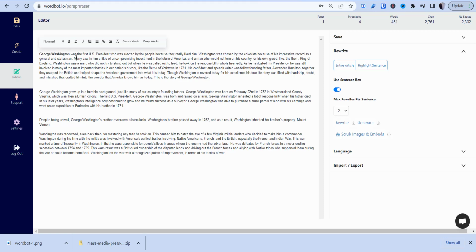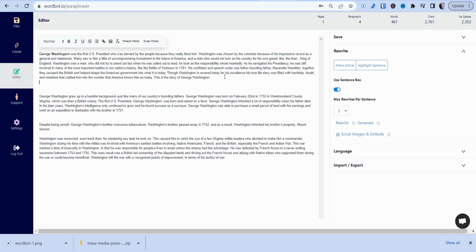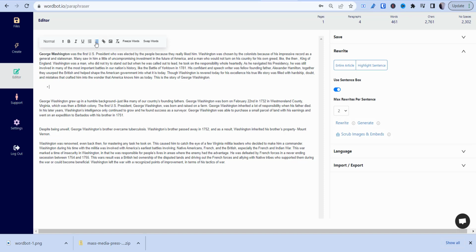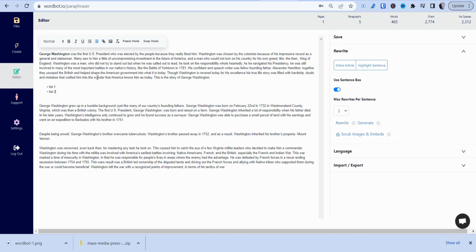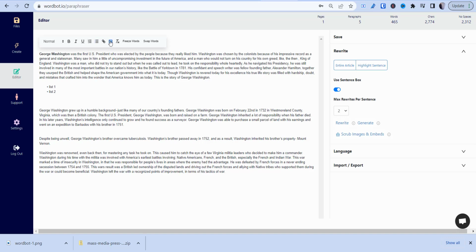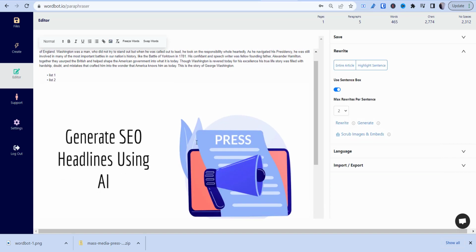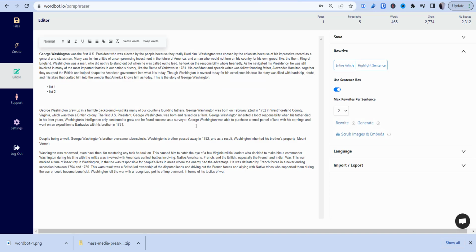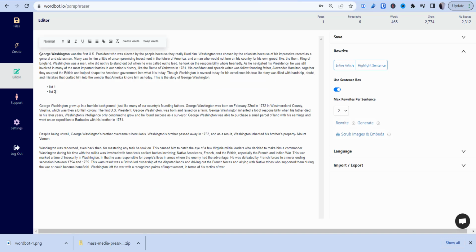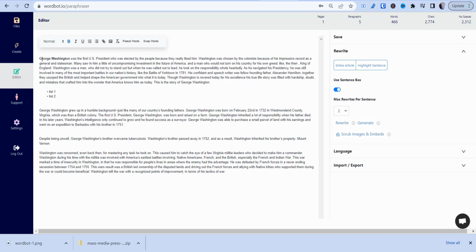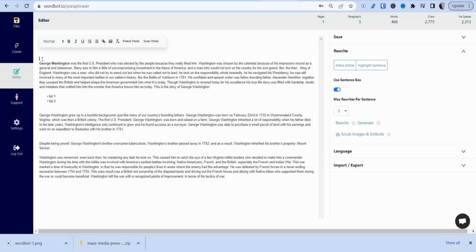So you can bold text. We can do some lists. If we want to add some lists in here, list 1, list 2, things like that. We can add images. If you're going to add images in here, you can add them directly into the editor. We'll take that out. And then also some headlines if you need a headline for this particular paper. So George Washington could be our headline. And then you just select this and we're going to go heading.